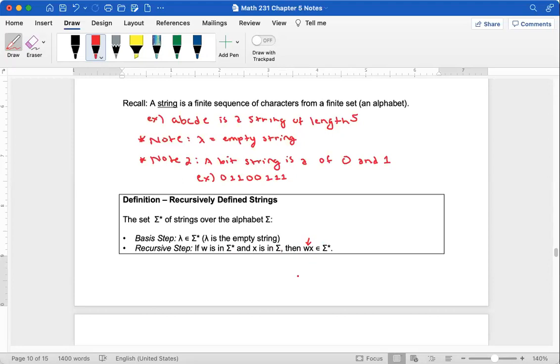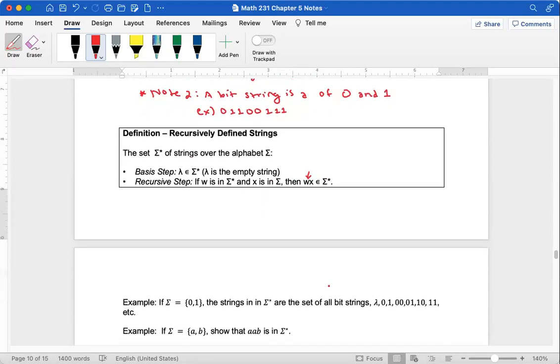That's what that represents. So, for example, if sigma is {0, 1}, then the strings in sigma star are bit strings. We start with lambda, and the recursive statement says that we have something in sigma star, in this case lambda, and something in sigma, which let's say is 0. If we put the empty string and 0 together, what do we get? 0.